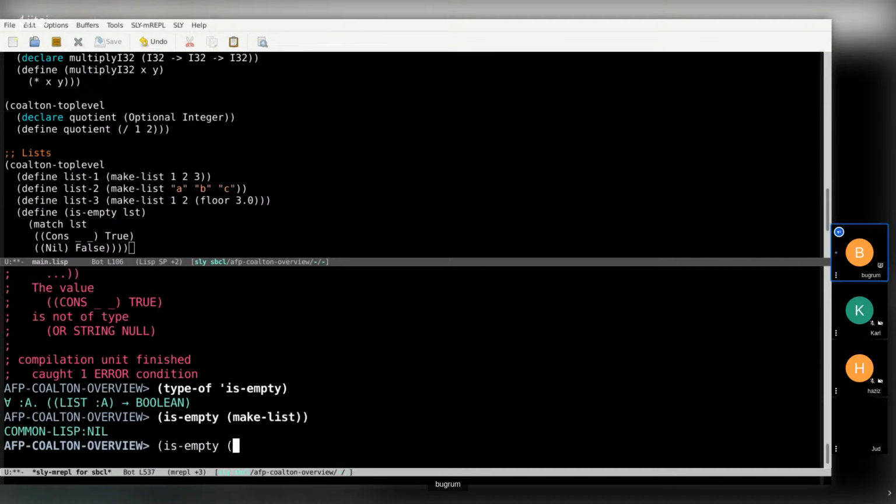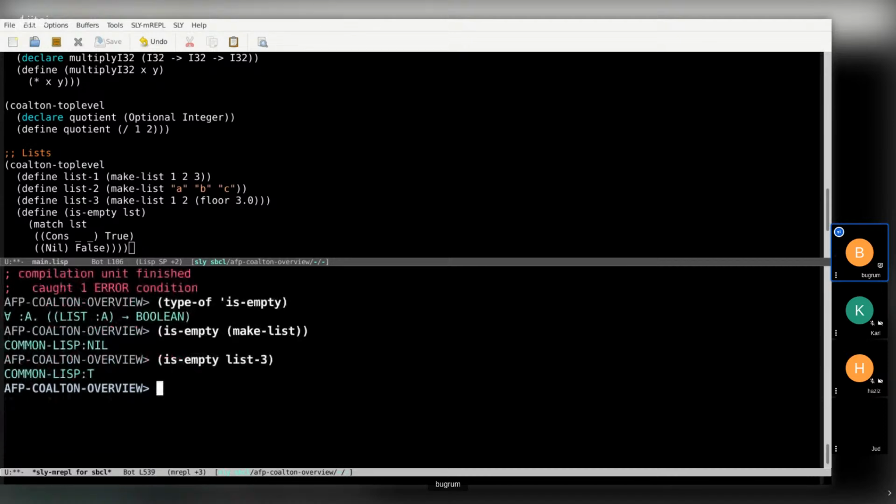If we try providing one of our other ones, it is returning the appropriate Common Lisp T. Every time you will get either a T or a nil, even though you provided true or false, because it's reducing to Common Lisp. This is something that I'm just trying to kind of bring home.